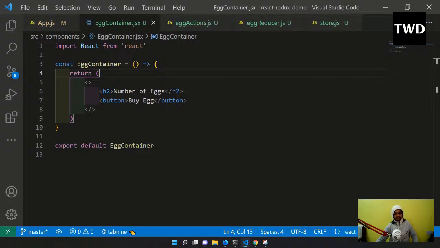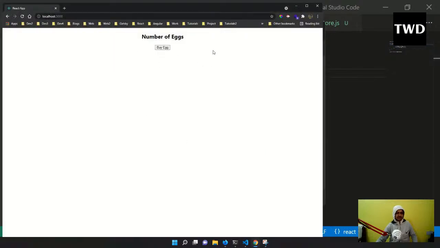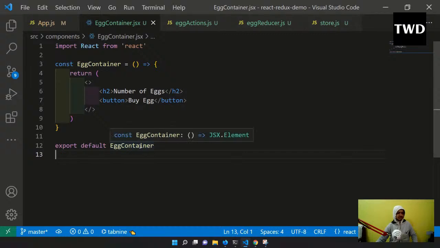So first thing first, see our component: this component only will dispatch, and this component only gets the new state. So we will have this button, it will do a buy egg, and we are showing the number of eggs also in this component only. So we are going to show that, and we show that it is reduced. Sometimes what happens is that the showing part is done by some other component, and the dispatching part is done by some other component. So we will use two different components in those cases. Okay, so in this case we are doing it from the same component only. So the first thing is that we need to change this and do something.